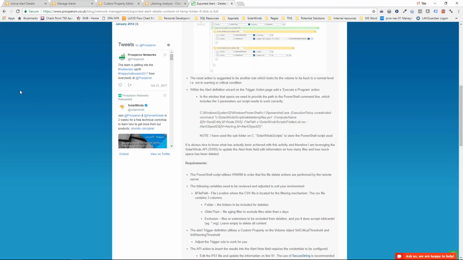Another question that we have, perhaps more for troubleshooting when you are implementing this script. Florent asked, in case of having an issue with executing this script, where will the error appear? Will you have a log that tells you this wasn't successful, or the parameters that you're passing are incorrect, or would it just be a case of the files won't be deleted or the script won't be executed?